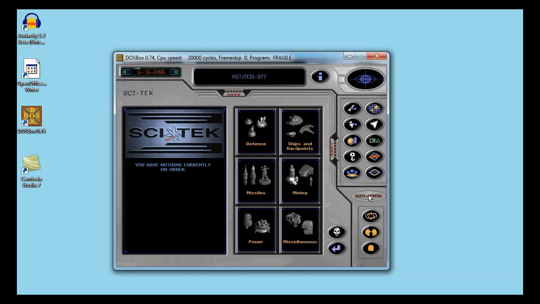We're going to have a look at this Sci-Tek. I'm usually going into Sci-Tek before starting the construction of buildings, but I did it in another order now because I think that was more intuitive. There are certain categories of things you can purchase here. Well, in fact, you only purchase blueprints, and you will have to construct the things on your asteroids later.